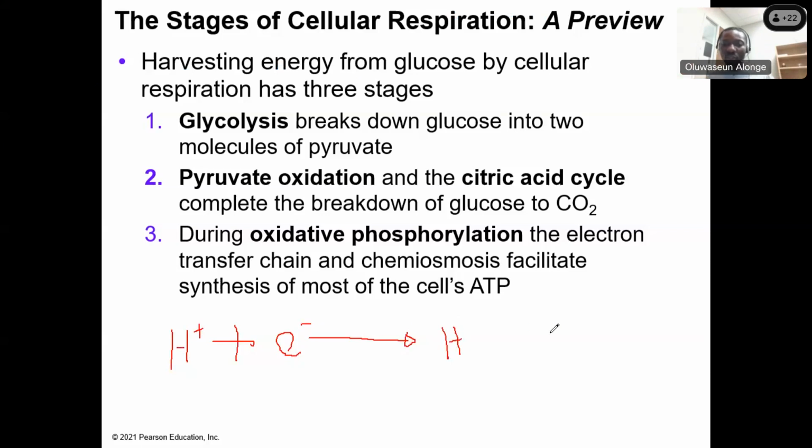Now, I told you that the H plus is the same as proton. The E negative is electron. And the H is hydrogen molecule, or hydrogen rather. Now, that explains the reason that sometimes when we say that something gained an electron, instead of putting E negative there, we are going to put H there, because we know that anytime electron falls, it follows.